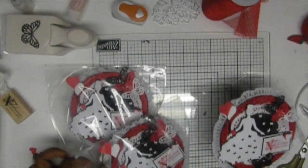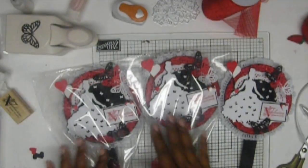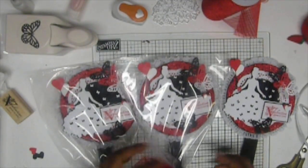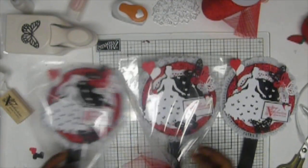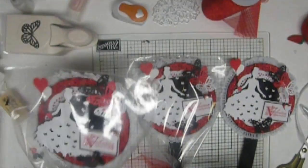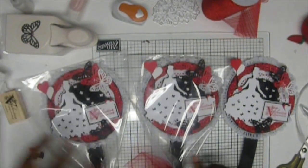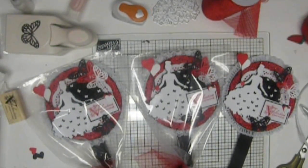So you can see my 3 wands. These are the 2 that I'll be sending to my partners. And they can also take this mesh off of there, and they can use that for some other project, the red, white, and black. Along with, of course, like I said, inside I have a little package of punched out butterflies and hearts and things. And then this is the one that I will keep.